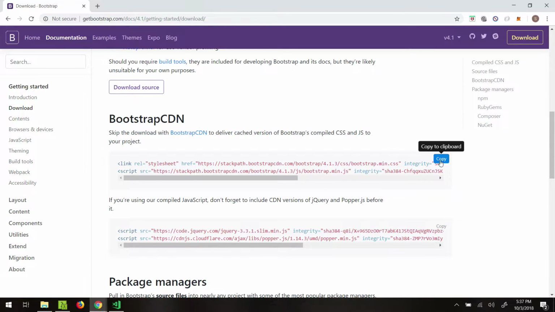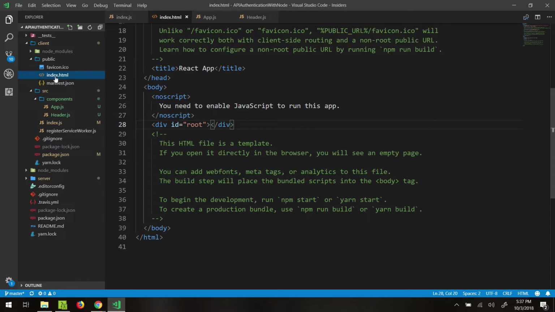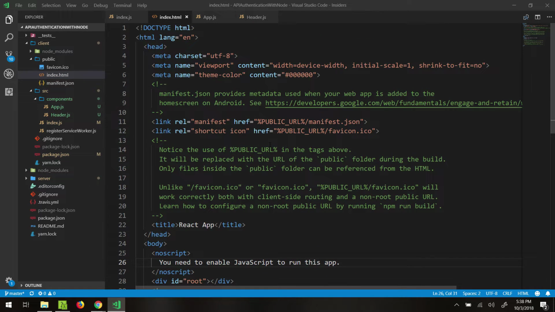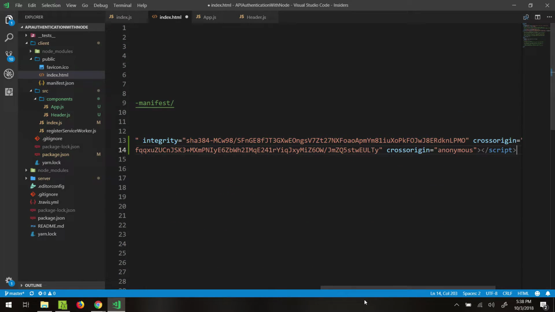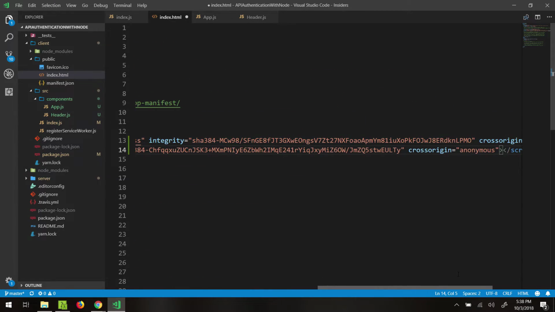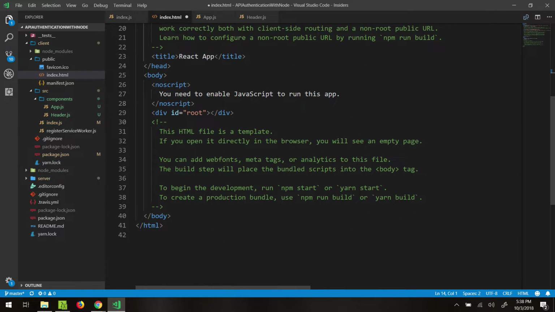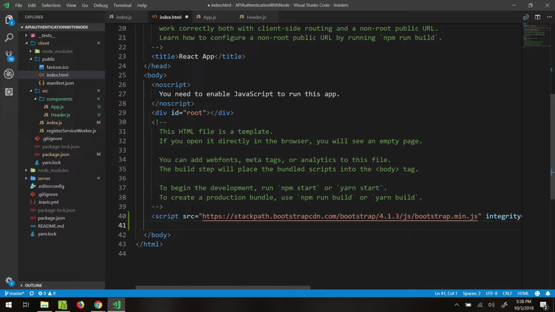So what we need to do is copy this, and then I'll navigate back to our public and then the index.html file over here. And then we want to find these links for the icon and whatnot, and paste this underneath that. Although this script source tag, we're going to put it in the body, so I'm going to cut that whole line over here, and then find this ending body tag and simply paste it over here, like this.